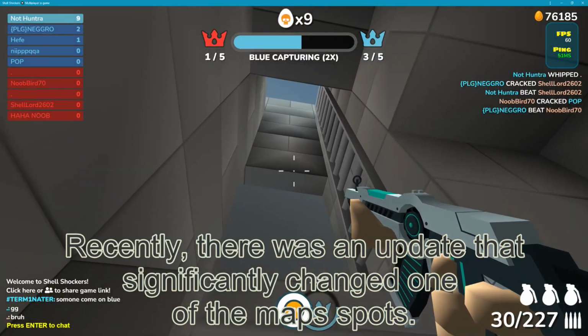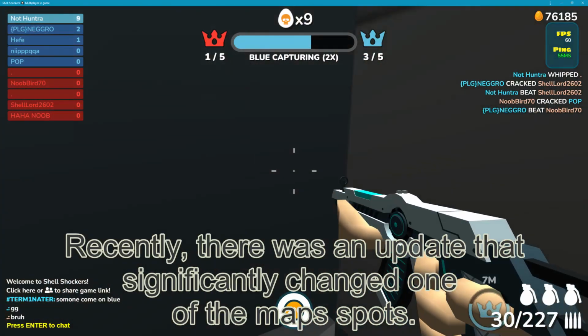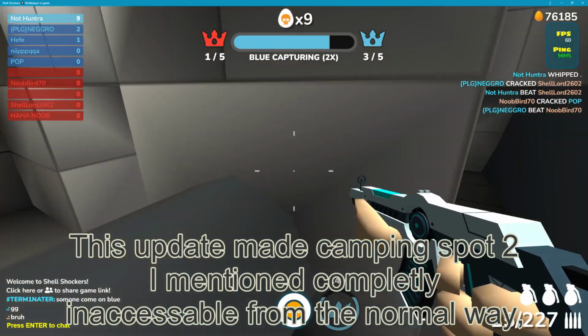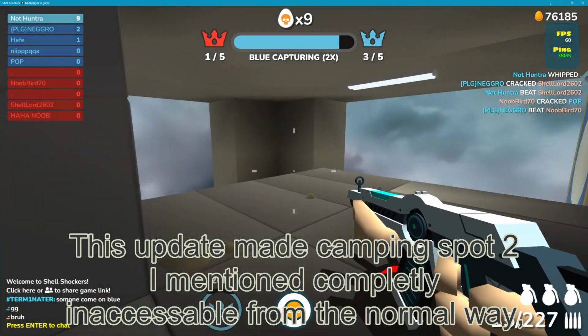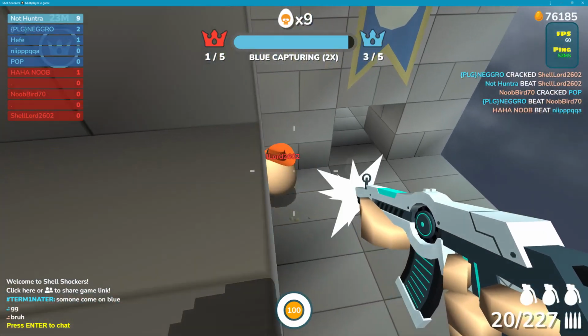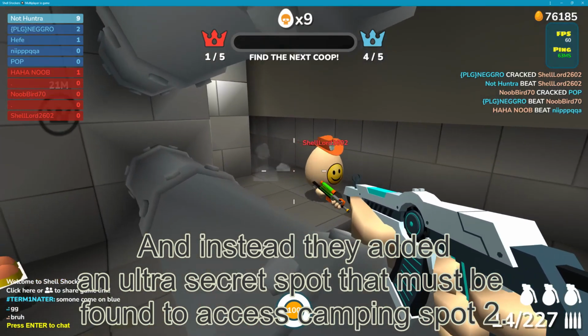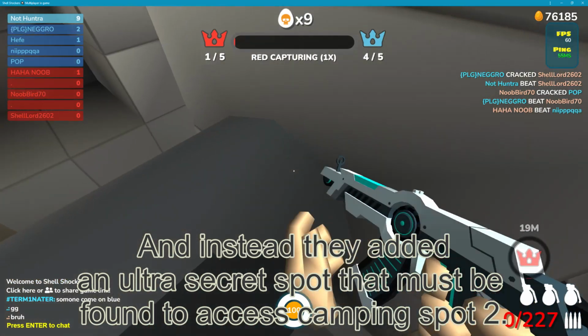Recently, there was an update that significantly changed one of the map spots. This update made camping spot 2 I mentioned completely inaccessible from the normal way, unfortunately. And instead, they added an ultra secret spot that must be found to access camping spot 2.